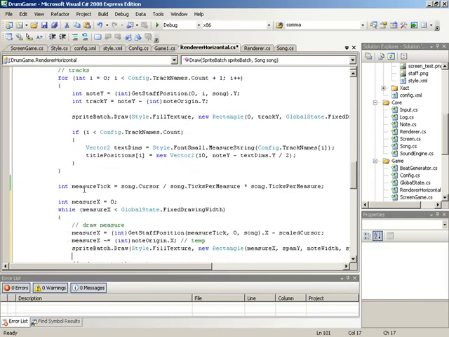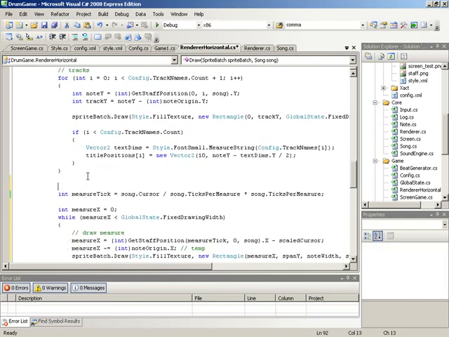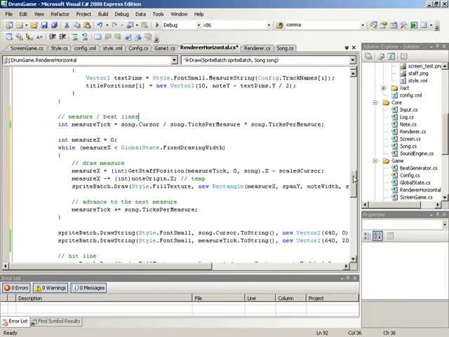And while we're at it, let's drop in right above the measure tick line and note that this is where our measure and beat lines are going to go. So measure/beat lines. And there, that'll help keep things straight because already we've got a few calculations going and there's only more that need to be added.